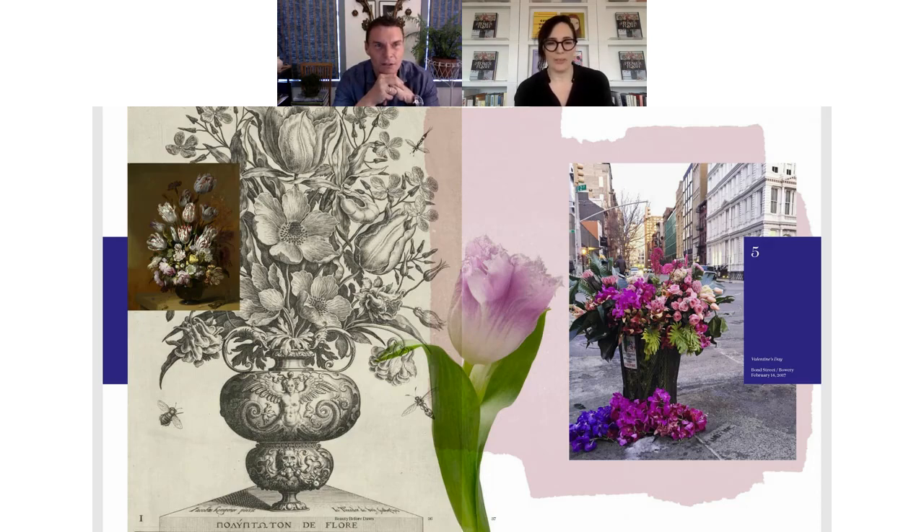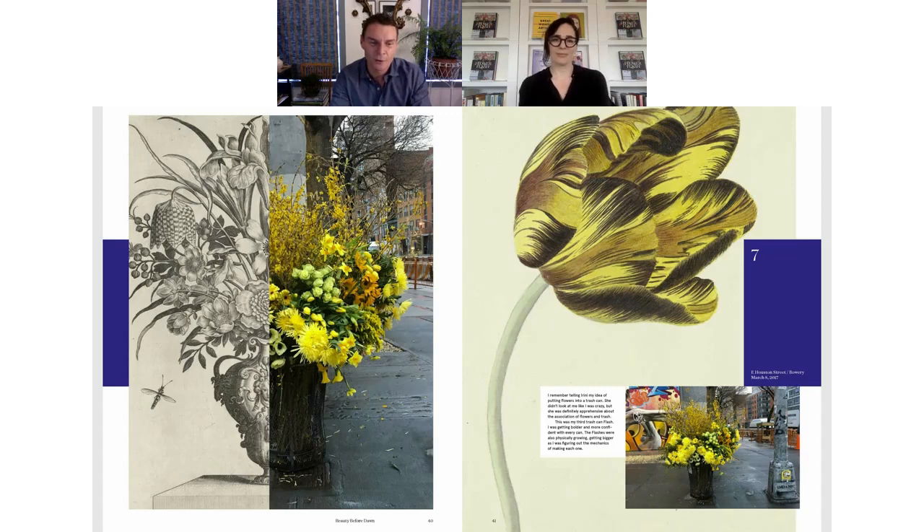New York City is obviously a major inspiration to you — it's almost like another protagonist in the book. I moved to New York in 2000, and I grew up on the West Coast. I'm a farm boy and I love the countryside, but I love the energy that really is only New York. New York is this sliver of an island that is this great experiment — cultures from all over the world that throughout the centuries have never coexisted, but we coexist here. Buildings fly out of the ground one day and something's gone the next weekend. It's always changing, always evolving.